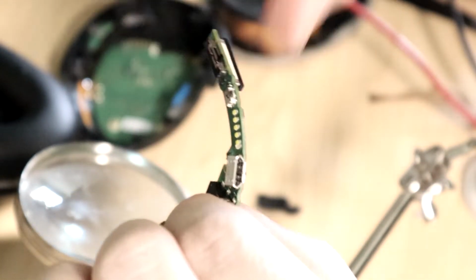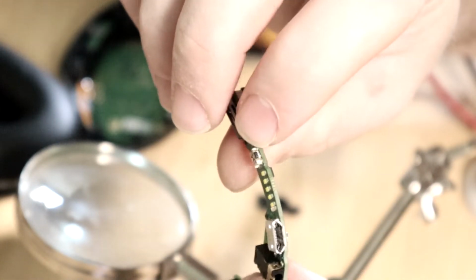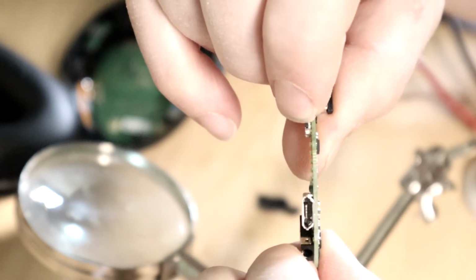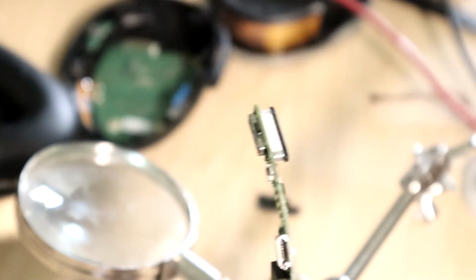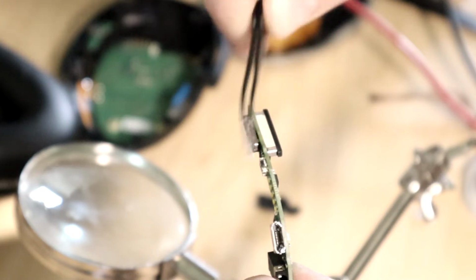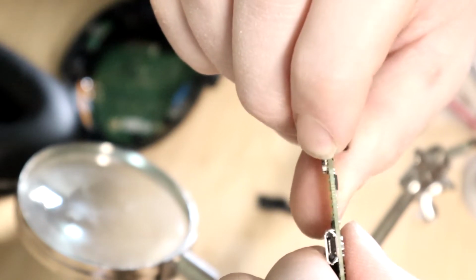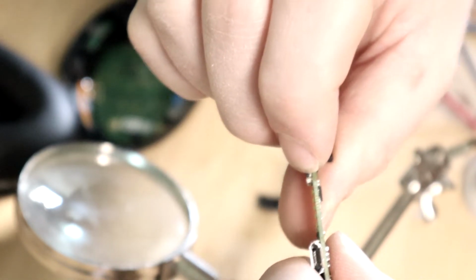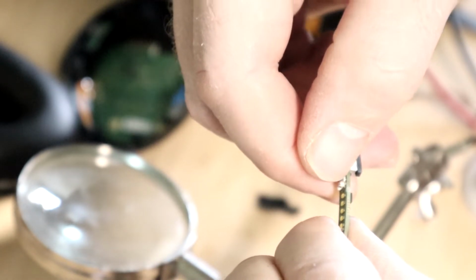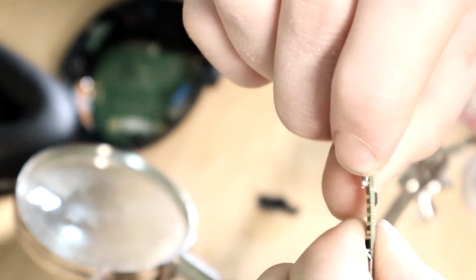Well, it didn't actually feel like it for a minute, but I made some progress. I don't know how well you can see, the button is so small. There is a little black button in the middle, and I used tweezers and was digging in there, just trying to see if it would pry out, because I wasn't even sure it was actually a button, and I got it to move a little bit. I thought it was actually breaking, but it did move out a little bit, and now I put some isopropyl alcohol directly in, and I scrubbed it a little bit, and now I've just been working it with my fingers, and I'm getting a noticeable click out of it now.